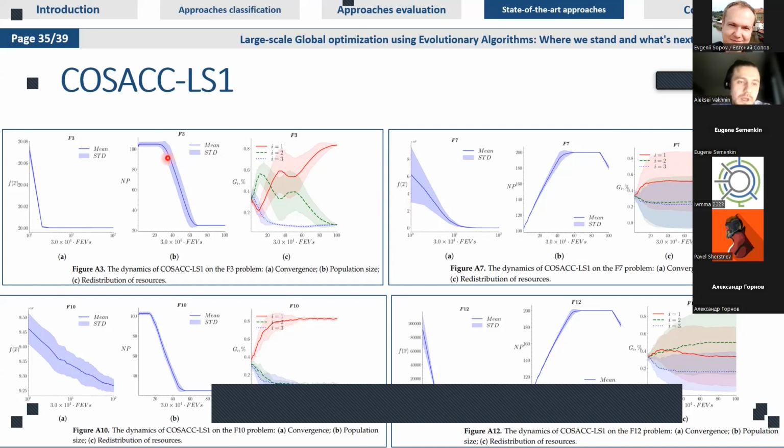Sometimes the population goes down very quickly. Sometimes it rises, and of course we can see different redistribution of resources. For example, here it's much better to use the first set. That's the reason why the algorithm decided to add more resources to the first set of subcomponents.